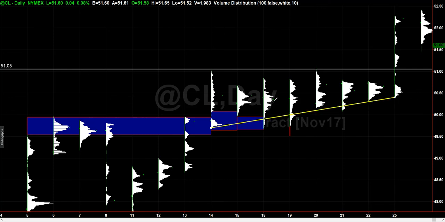See how each day we built the best chunk of volume to the upside, and then on the downside, right, you can see that we really couldn't build much volume. Excuse me, let me draw it from here. Right, so notice when we started this process, most of the volume built underneath here, and then it shifted up, value shifted up, and we started to build value here, right?